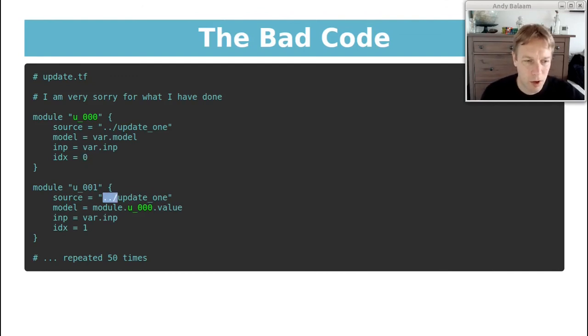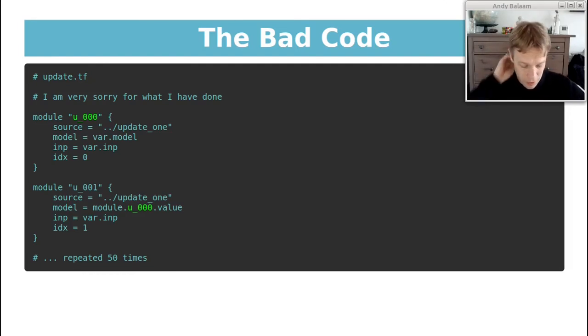And then call update one again. And this time call the answer u_001, and your input for that time is not the model that I was given, but the answer from the call to u_000 that I've just defined above. So essentially, do this code, get the output of that, called value, and pass it in as the input here. Again pass in the input that we had before, but this time the index, the part of input that we're interested in, is 1. I could have pulled this stuff out and passed in just the letter, but this seemed an easy enough way to do it. So just paste that code 50 times to say call 2 based on the answer from 1, call 3 based on the answer from 2, and so on and so on until you get to 50.